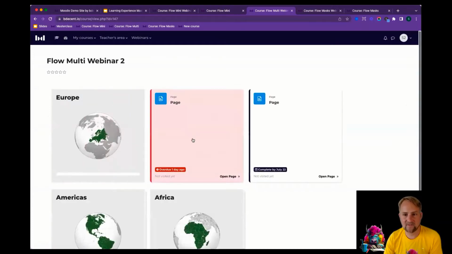If you now look at this activity, it screams out that it's overdue because it's in this very beautiful reddish color with a red bar and this completion tag. Whereas this page, which is supposed to be completed in the future, shows July 22nd. So it tells you in what we call the completion badge that this is overdue and this is supposed to be completed soon. And we believe that it's a good thing to show when somebody should have done something or when somebody is supposed to do something in the future, not only on the timeline, on the course dashboard, on the Moodle dashboard, but also directly in the course.